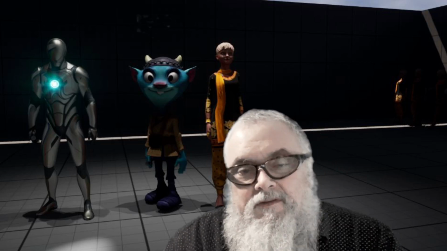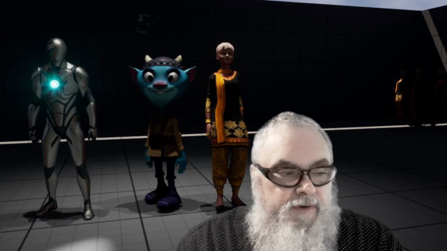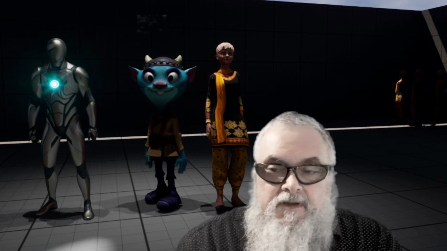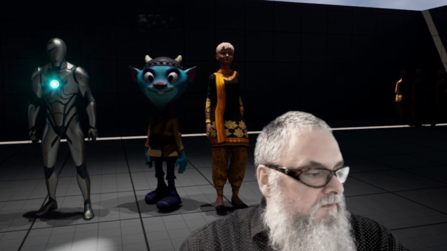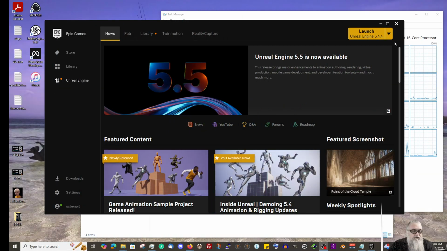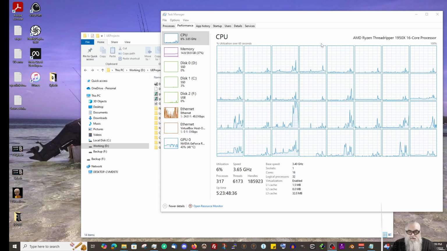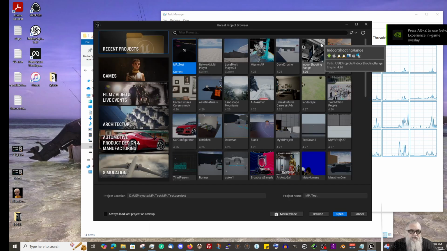Okay, let's have a look at starting up a C++ project instead of a Blueprint project, and we'll just point out a couple of the differences and similarities going on. Let's flip over to the capture screen. Over here, we'll launch Unreal Engine 5.4.4. We have Visual Studio 2022 installed, the right versions as per the documents discussed. Find the versions on the links in the documents that point you to Unreal Engine.